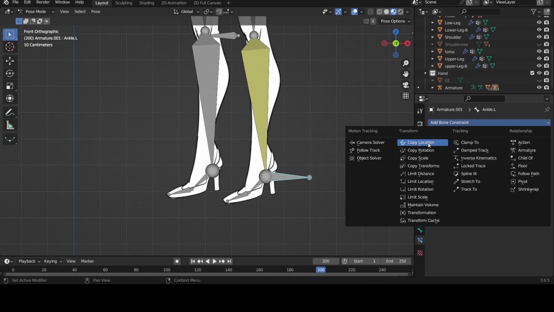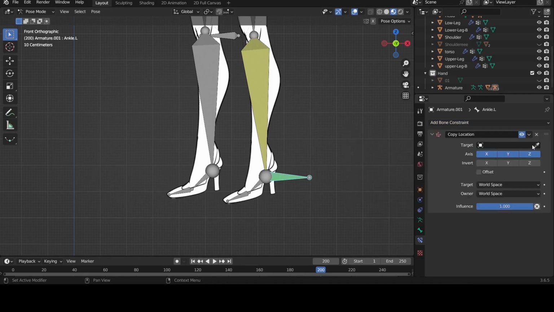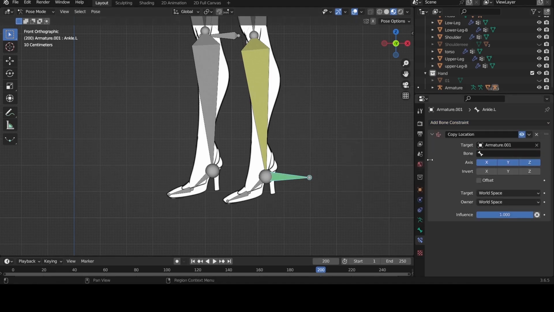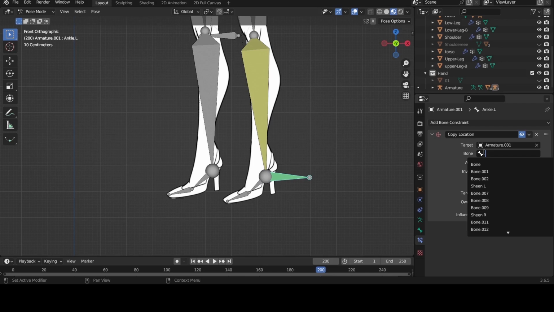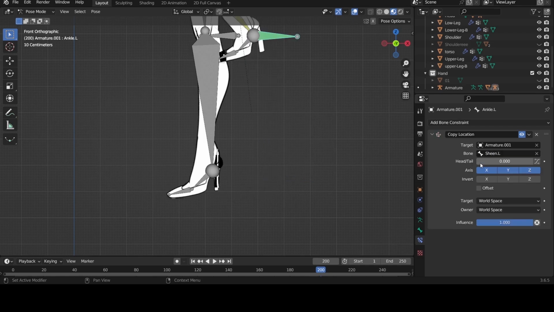That's what you select. So click copy location, and then you need to click the armature that you're working with, and then what bone is the target, what bone should it copy its location from? It should be the shin. This is what we need to retain on the shin, so it should be connected to the shin. So we select this back, and then we add our shin dot L. This L, right? Yes, good, perfect.